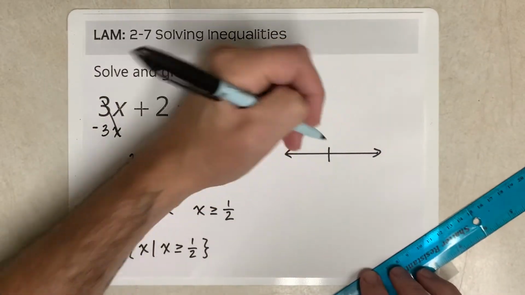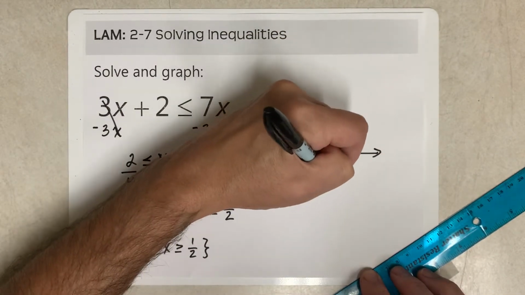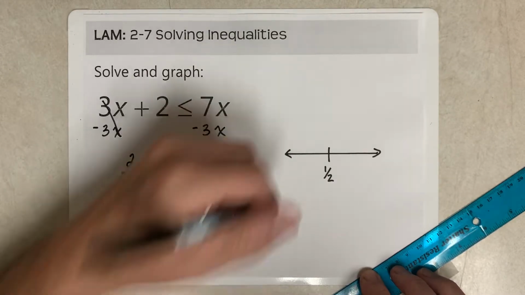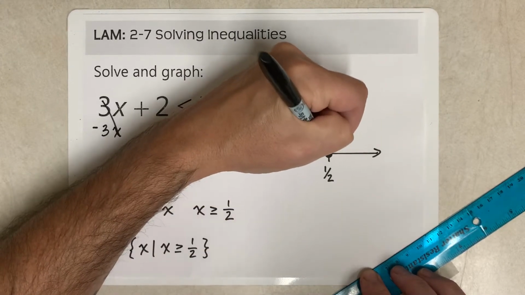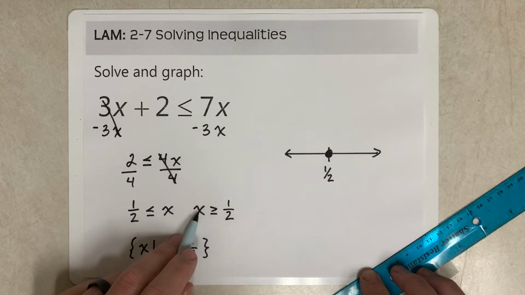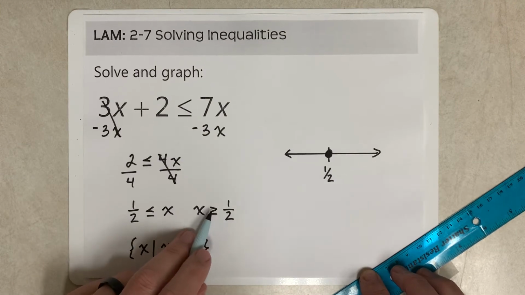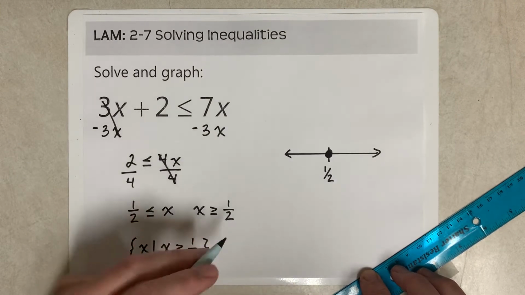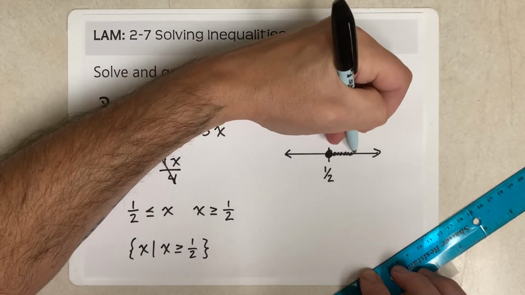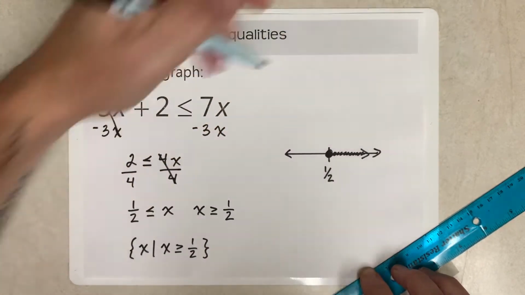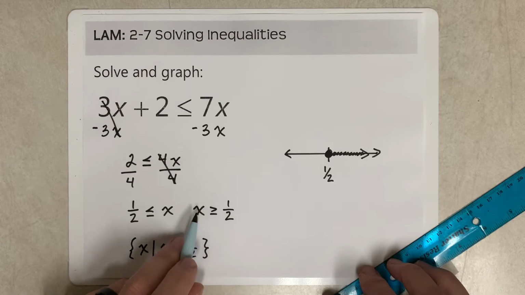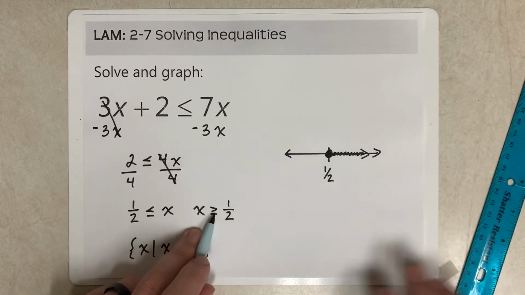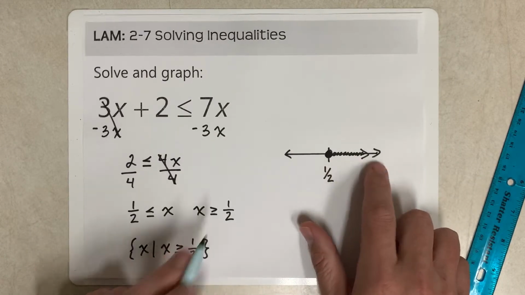So now the only number I have to have on there is 1/2. It is greater than or equal to, so that would be a closed circle. And if the variable's on the left, let's use the arrow to determine which way we shade. And so we're pointing to the right, so we're going to shade to the right. So if the variable's on the left-hand side, we can really use that symbol to determine which way to shade.